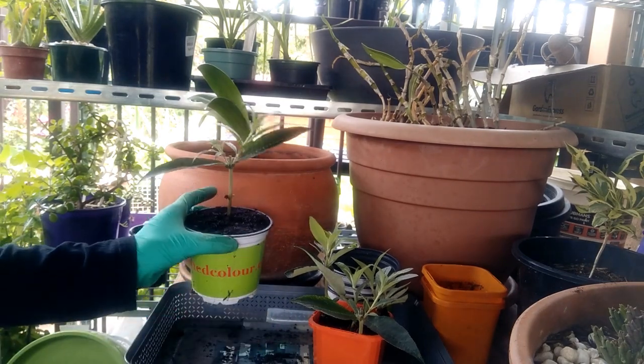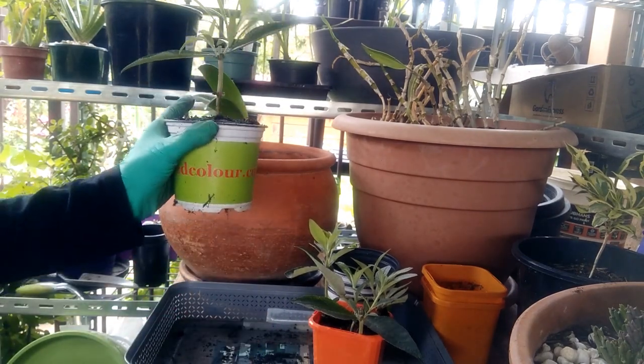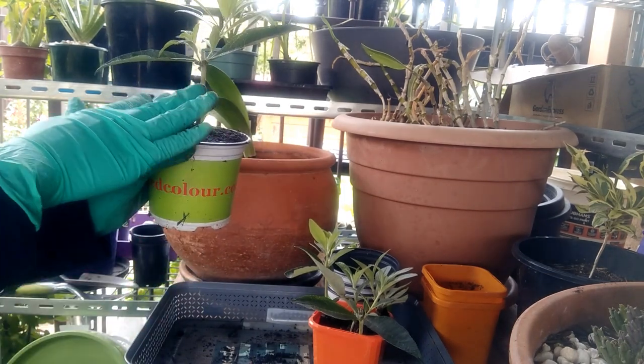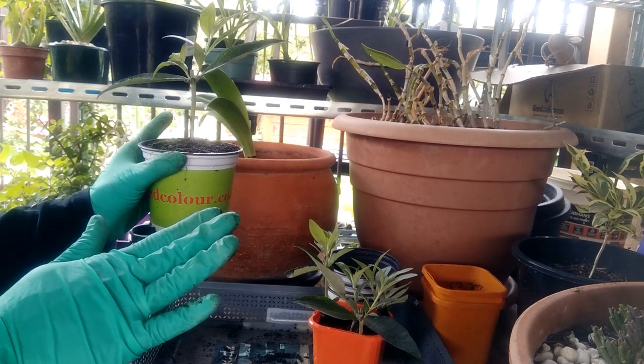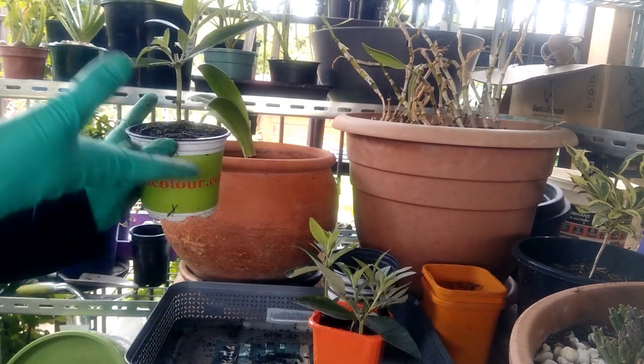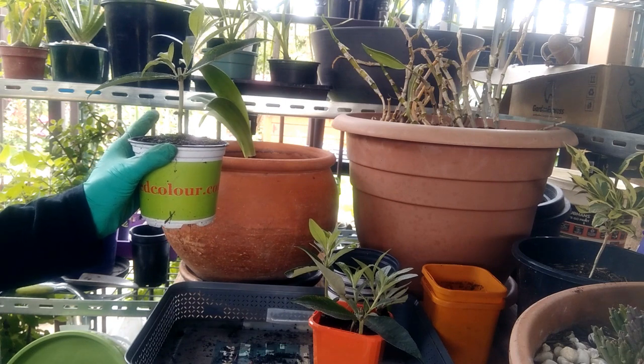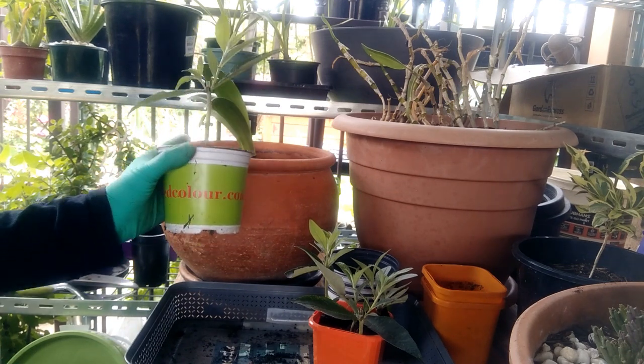And they love moisture, so make sure the cuttings that you pot up stay moist. It's better to water them every day for the first week, and after that you can reduce the watering to every 2 or 3 days a week.